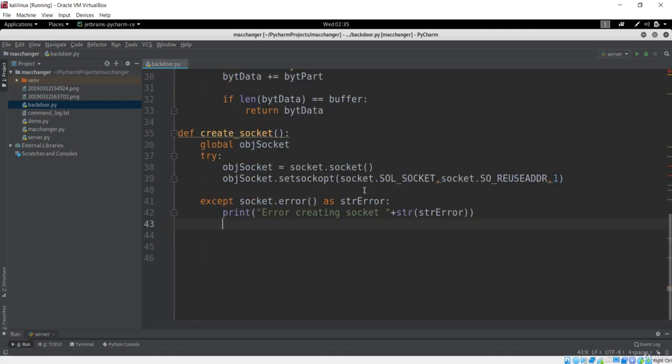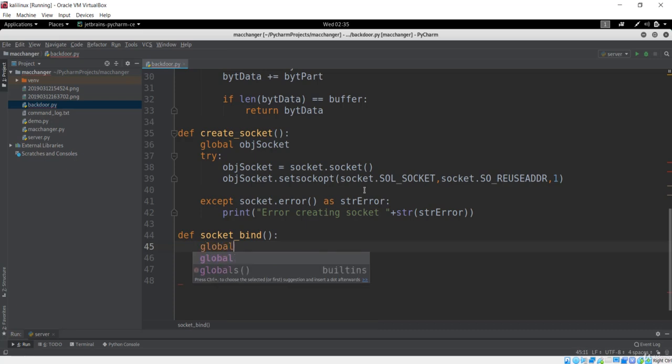So the next thing you need to do is make a socket bind. Socket bind is very important, and we haven't learned about the socket bind in the previous lecture. Let's define it and learn how we can bind that socket. If you check the documentation of this socket module, you'll see that we have the socket bind, which will just accept the IPv4 address family in the form of your host and the port.